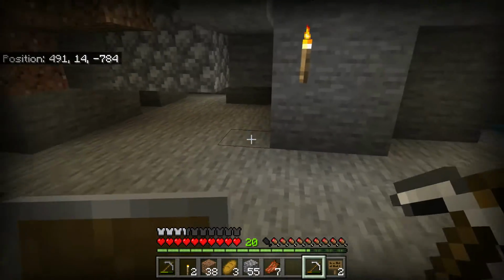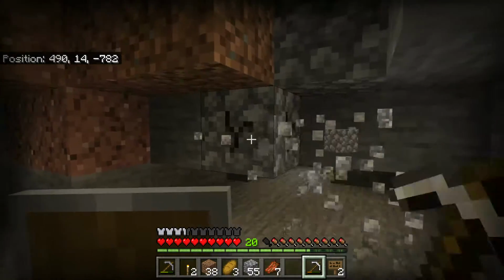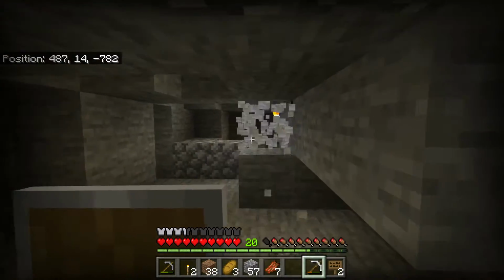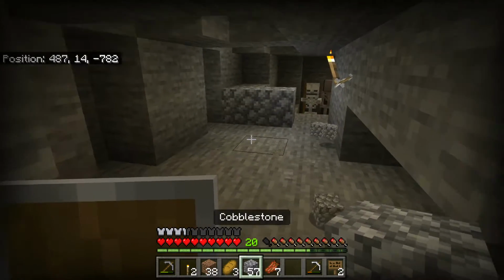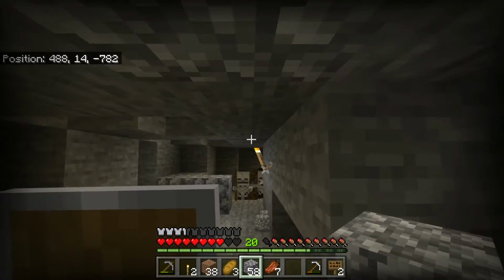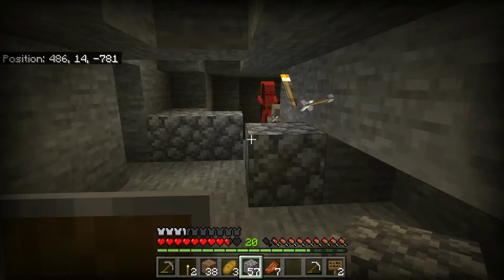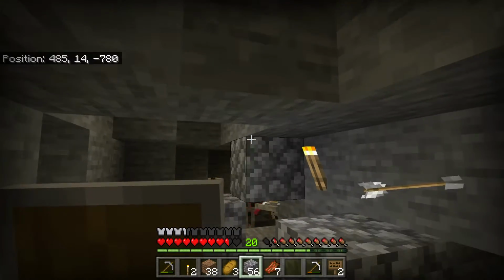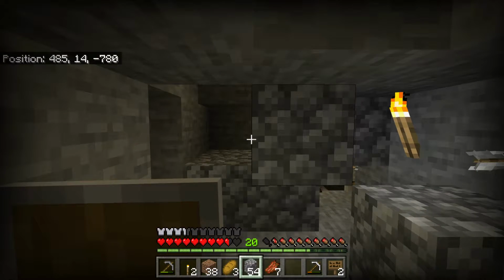Okay, let's find some more. I actually kind of want to see what's up there. Like, what do we have up there? Oh my god, they're all stuck in the back. But they fall down from the top. So is it in the back or is it? Oh, they're killing each other. Awesome. Oh my god, they're having a group fight. That's hilarious.